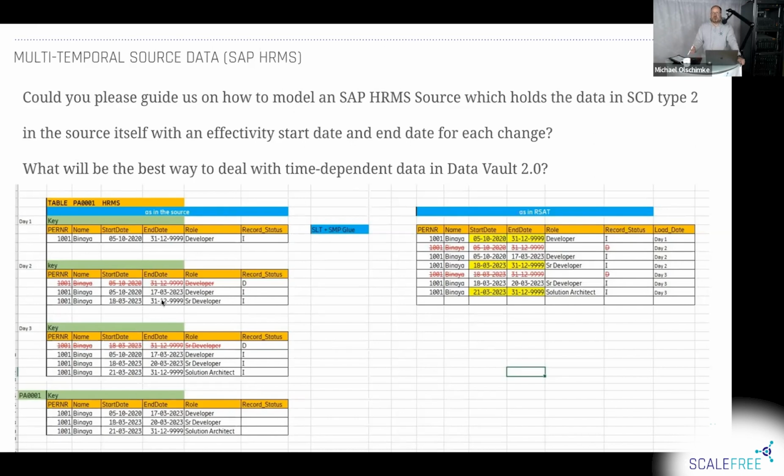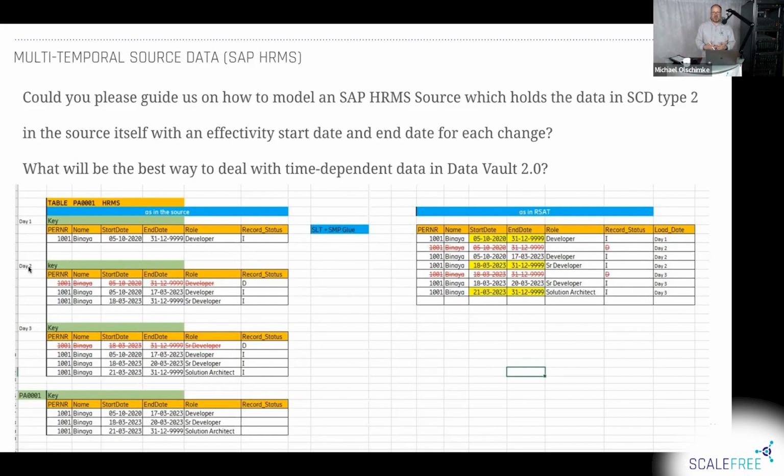And you just do a multi-active satellite where you extend the primary key, because the problem is the hash key will be all the same for all records. The load date would be the same because that's day 2, right? And then we extend the primary key by some other, like what I would use is a subsequence from a staging area or from the data lake. That's where we introduce it.